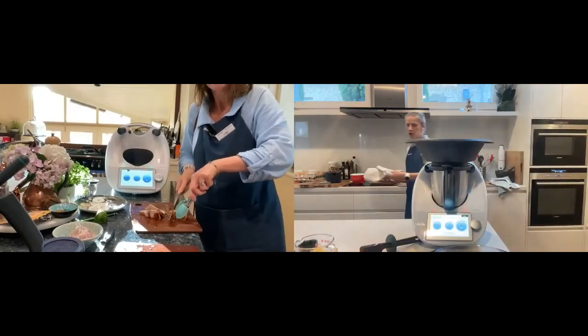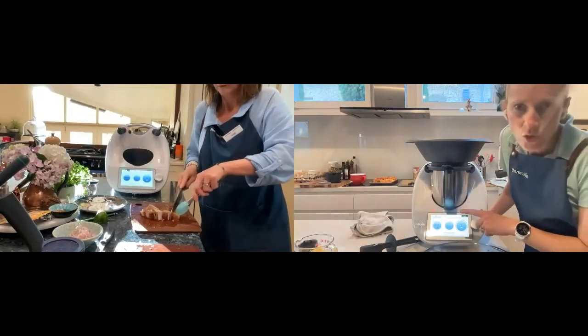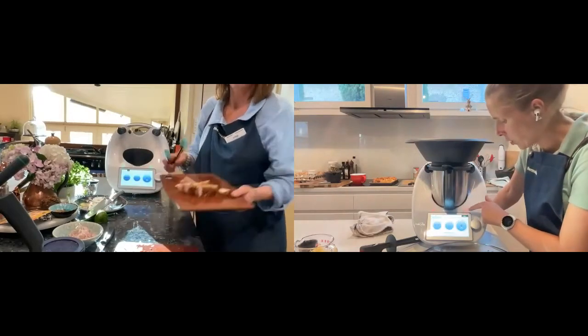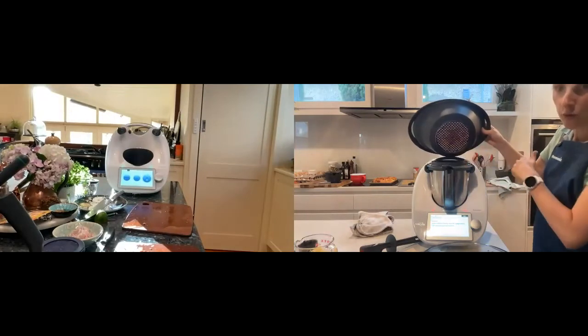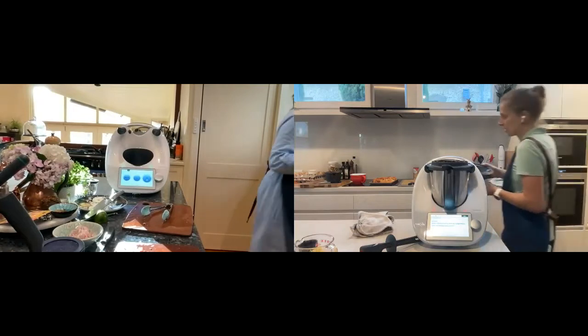So now that I've shown you those, I want to come back to the strawberry leathers, because this has finished while Mary's been doing her thing. You'll notice that the red lights are on so my bowl is still hot. I'm just going to take the aroma off, and you can see there is a little bit of the strawberry on there, but it hasn't spilt over, which is actually really handy.